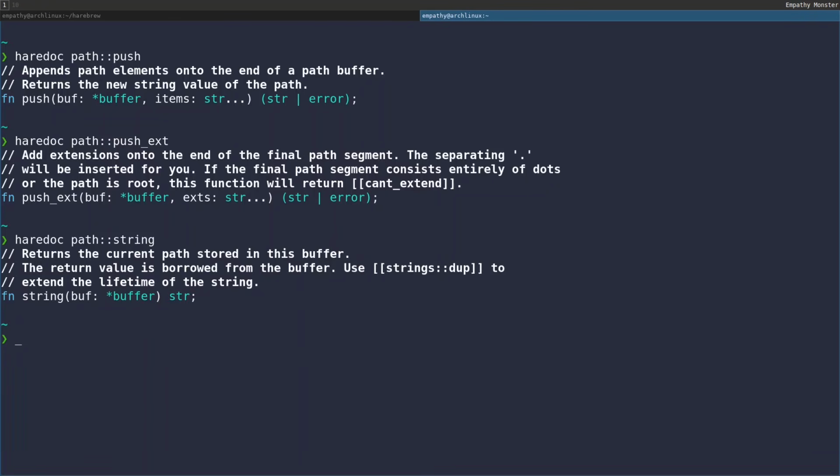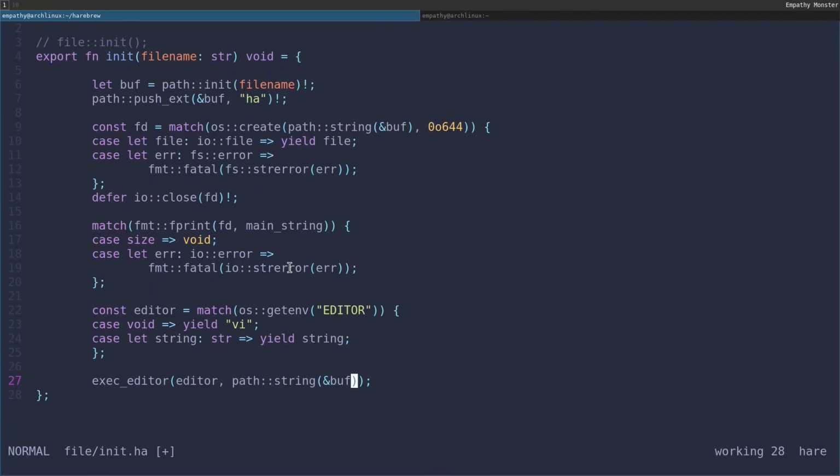You see it returns the current path stored in this buffer, and it returns a string. And you can see the return value is borrowed from the buffer. So this is going to give us this right here at this point. When we push this ext, it's the file name, and it appends the .ha extension.